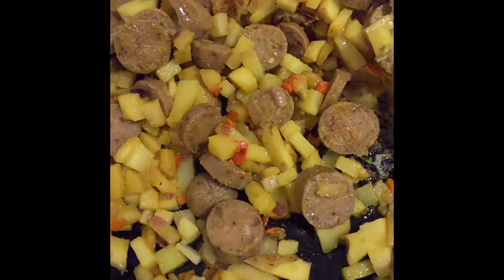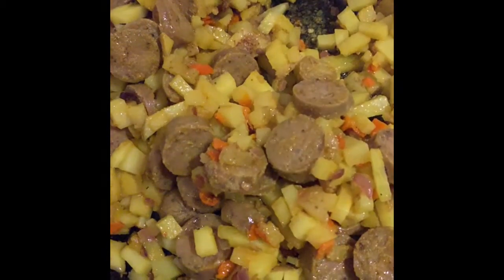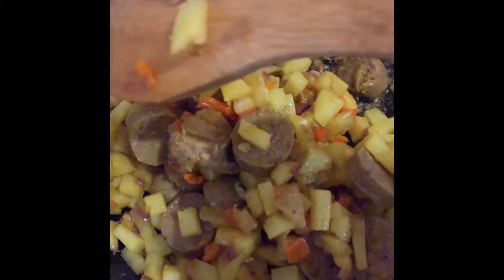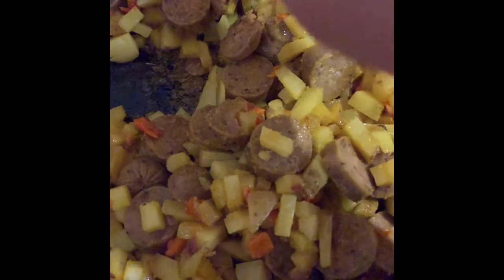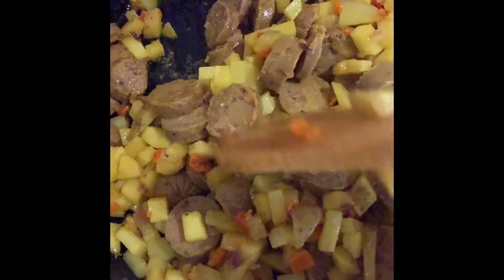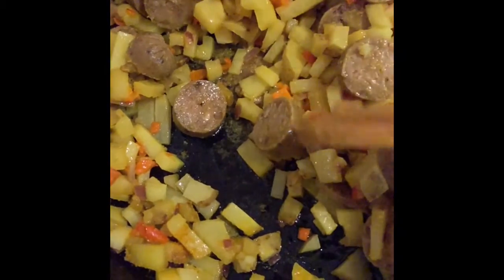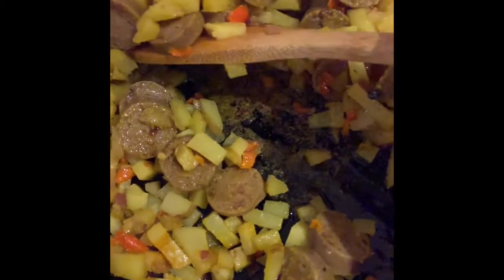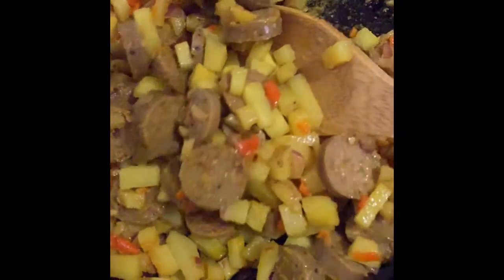A little slow motion here. Doesn't that look delicious? Heart be still. Okay, enough of that, watching the potatoes dance with the sausage. We're moving on.